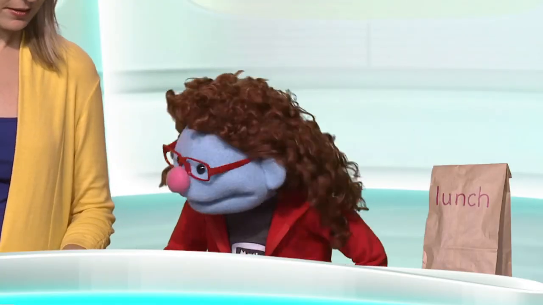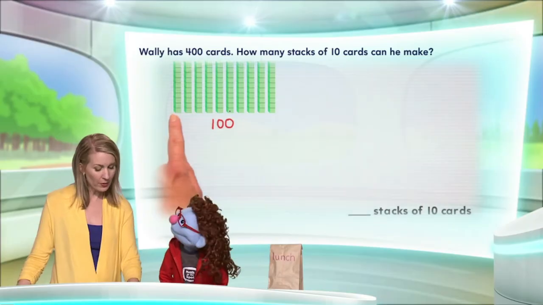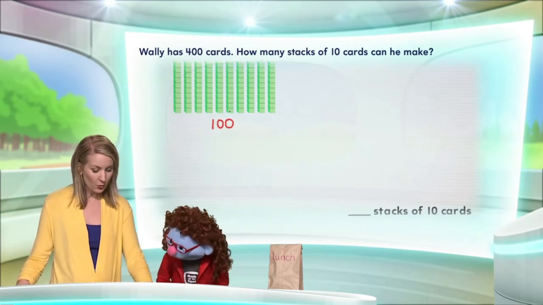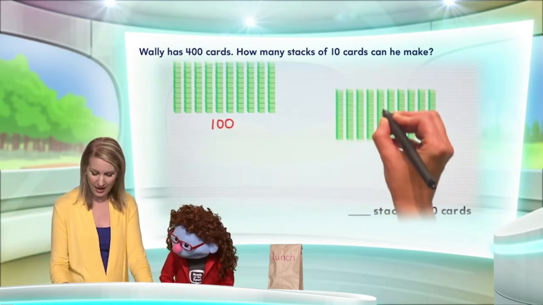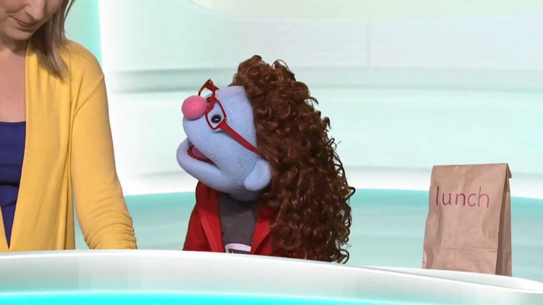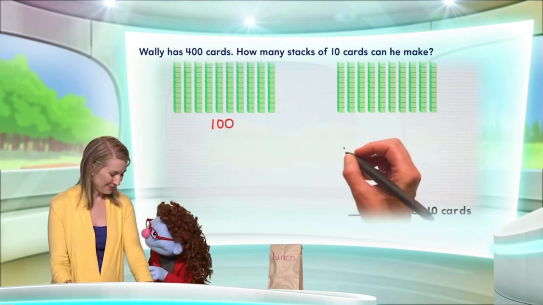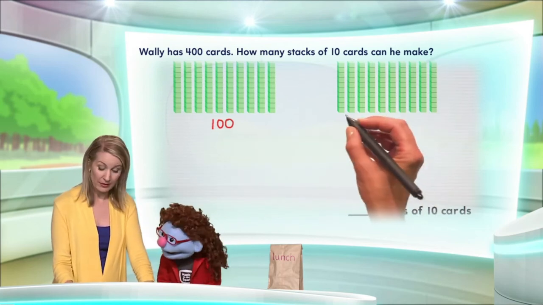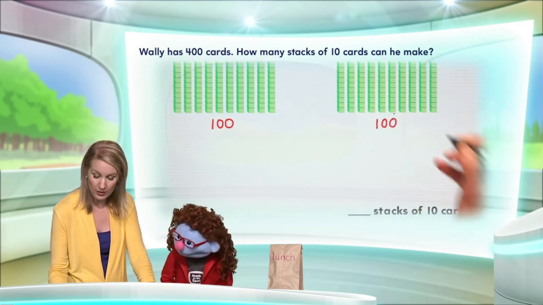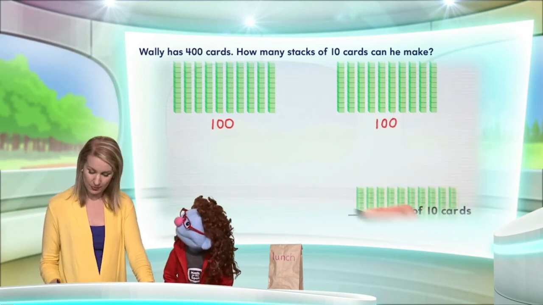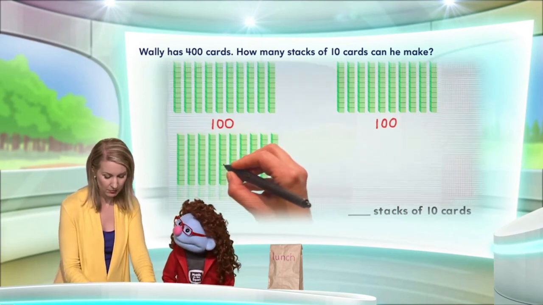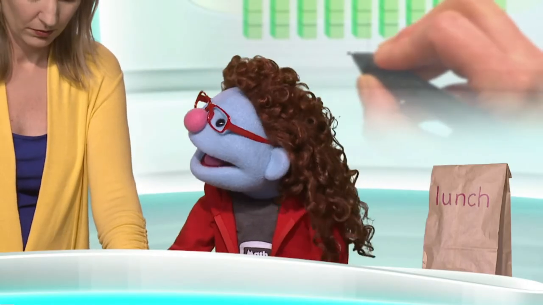So we got a lot of counting to do. Yes, but you know what? We already counted this group of 10 tens. So what we're going to do is just bring on another group of 10. Oh, right, because we already know. Oh, you're so smart. Thank you so much. Now, this is another 100, isn't it? Yes, it is. So we're going to bring on another one. How many of these should we bring on? What do you think?